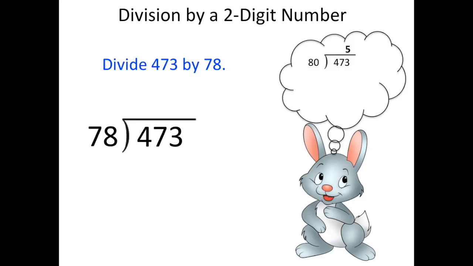And remember, this is like what we learned when we were multiplying and dividing mentally in Unit 1. So we're going to look at 80, we look at the number 8, and then we look at the first two digits of the dividend, 47. And we ask ourselves, how many times can 8 go into 47 without going over?